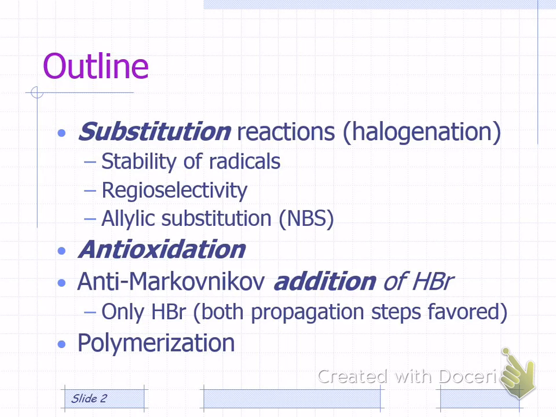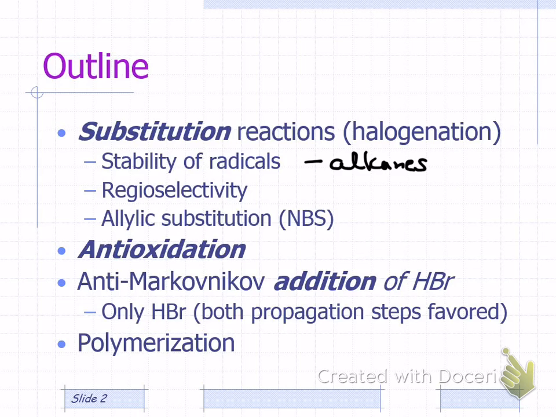So just really quickly, what we're going to be going over, and you can follow through the book and see the sections. We're going to go over substitution reactions. There's a couple of different kinds of substitution reactions. What's really novel in these is that we can do reactions of alkanes. If you remember, everything that we've done in terms of reactivity has mostly been on things with functional groups, right? Alcohols, alkyl halides, alkenes. Well, one of the things that's nice about radicals is they allow us to modify alkanes in predictable ways so that we can put a functional group on there.